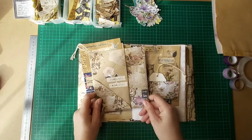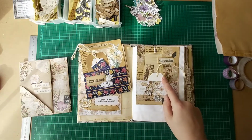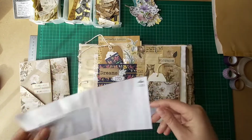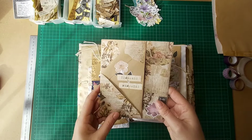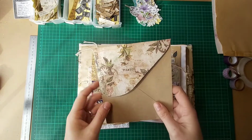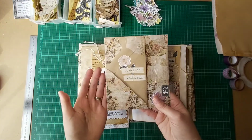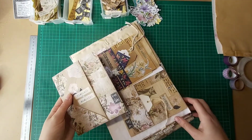I was also then playing about with the different styles of envelopes. So these are using this type of envelope, which I'll show you the steps in a moment. But this one is the one that has the kind of V shape, so it would have gone this way, and then obviously this is the lip, but I've just turned it upside down, folded it over, so it's the same kind of idea, it's just orientated this way.